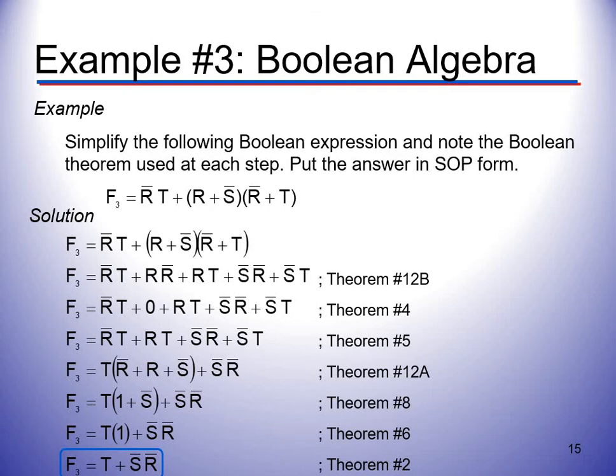So when we FOIL all that out, you're going to get the step 3 down there: r bar t or r bar r or r t or s bar r bar or s bar t. I'm reading the very first thing next to theorem 12b. So now we've got to simplify some things down. We can see that the r and r bar can become 0, using one of the first 4 theorems we learned. Then the next step, what else can we see that we can simplify down? Start combining things closer together or rewrite them.